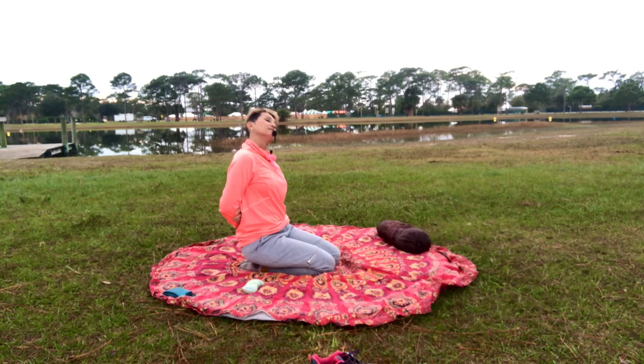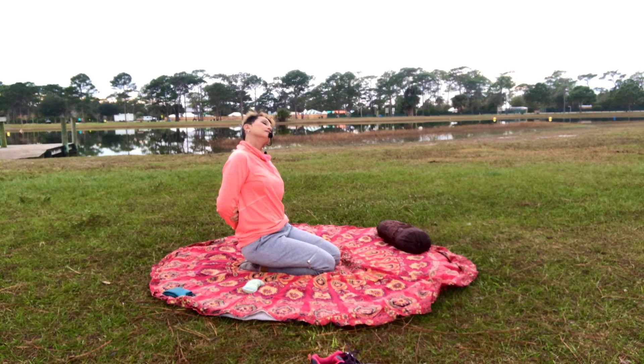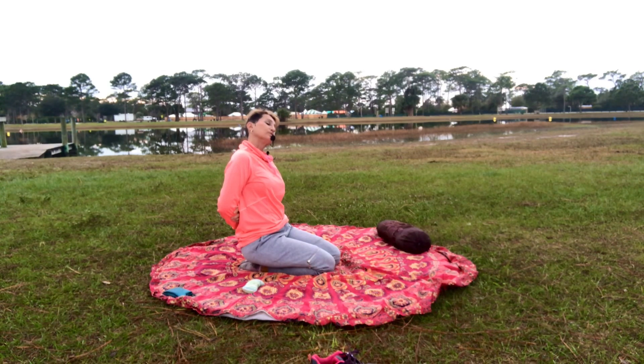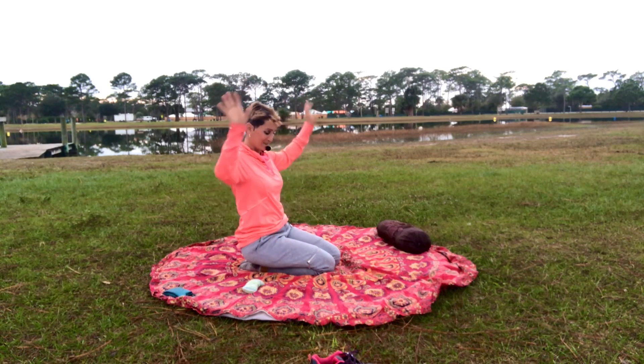We're slowly going to inhale up, chin, and then back. Our necks can be a bit sore in the occipital ridge, but we're going to go slow. Dropping left ear to left shoulder, slowly rolling it all the way over, right ear to right shoulder. Left ear to left shoulder. Right ear to right shoulder — nice and slow. Left ear to left shoulder. Right ear to right shoulder. Left ear to left shoulder. Right ear to right shoulder. And then we're slowly going to bring the chin up, open the eyes. Shake out, sweep away any sensation.